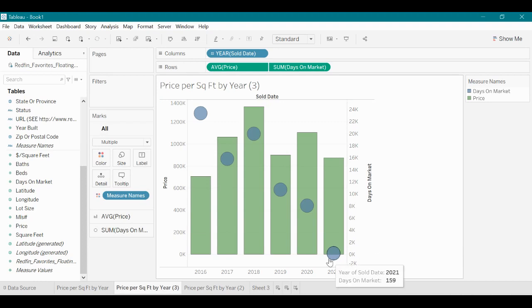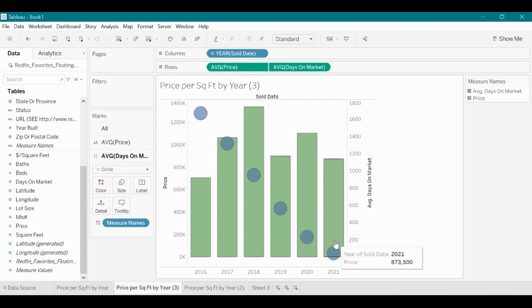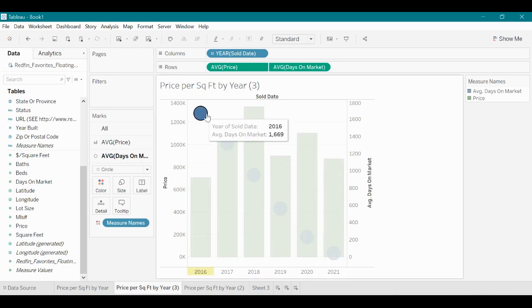Days on market in 2021. Oh, that's some. It's still some. Let's make sure that is an average days on market. Average days on market 2021. They have 40. I've definitely seen traditional houses in Seattle right now going in just 1, 2, or 3. But this is fascinating. Look at that. That looks like a trend. So 2016 days on market, that doesn't even seem right. 1,600 days, there must be some bad data in there. So when that happens, though, I'd kind of click here.